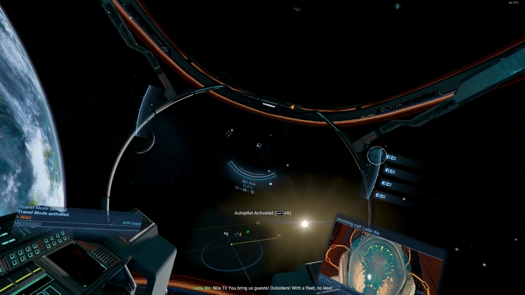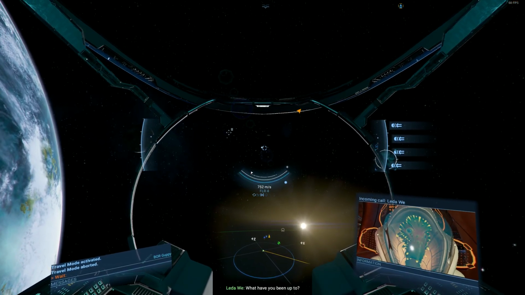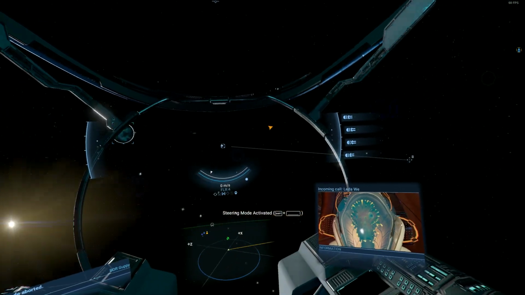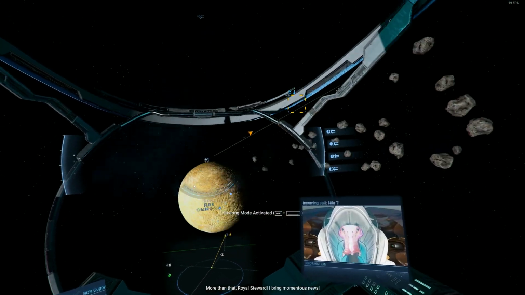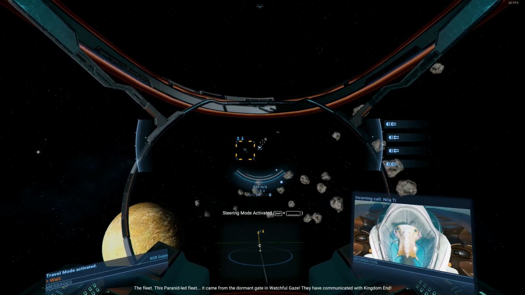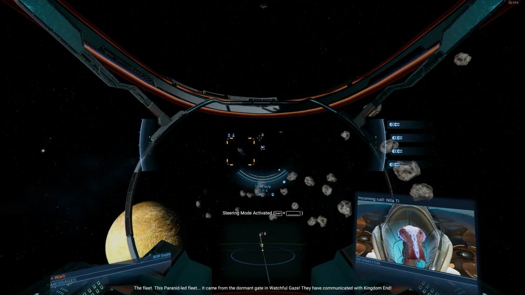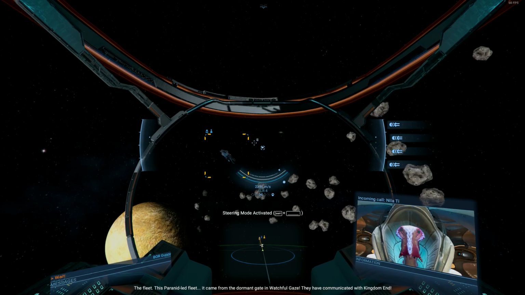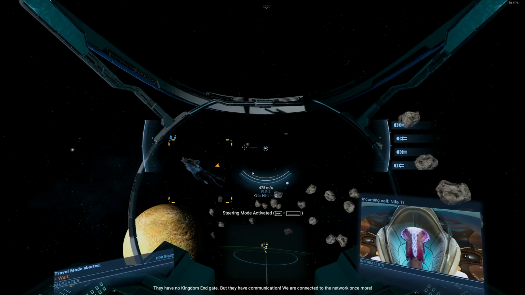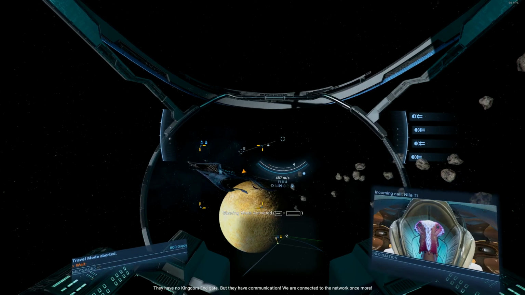Neela T, you bring us guests, outsiders, with a fleet no less. What have you been up to? More than that, Royal Steward, I bring momentous news. The fleet, this Paranid-led fleet, it came from the Dormant Gate in watchful gaze. They have communicated with Kingdom End. They have no Kingdom End gate, but they have communication. We are connected to the network once more.